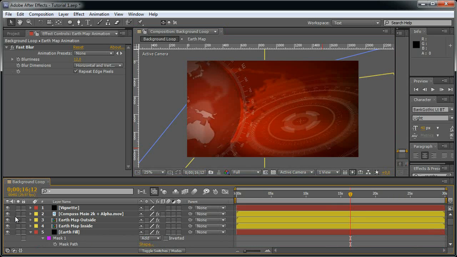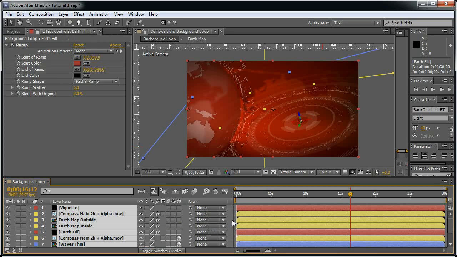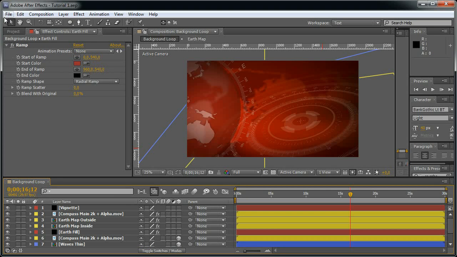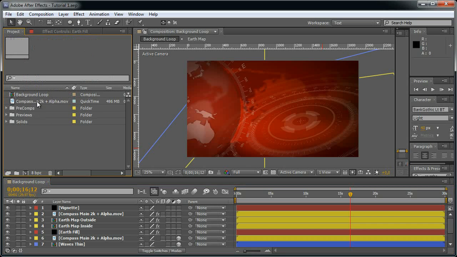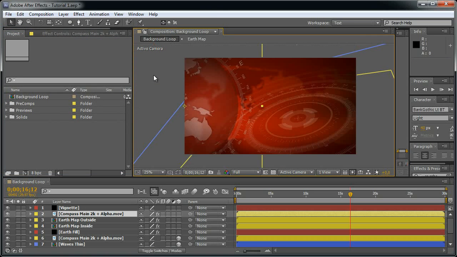So let's hit Ctrl A to select everything, collapse the layers, and put this in the pre-comps, because it should be a pre-comp originally. And let's move on and start creating the rotating box.